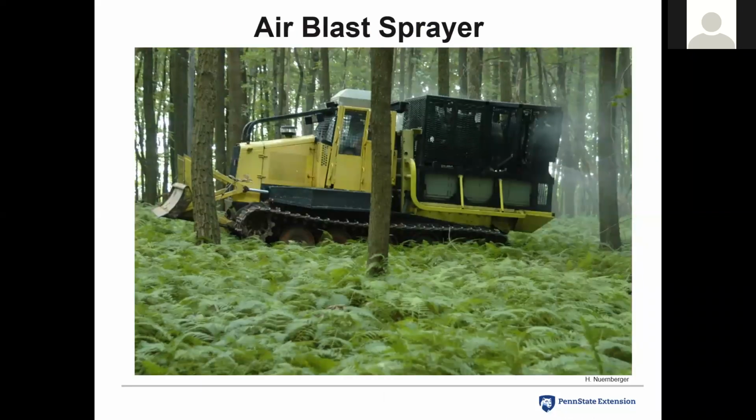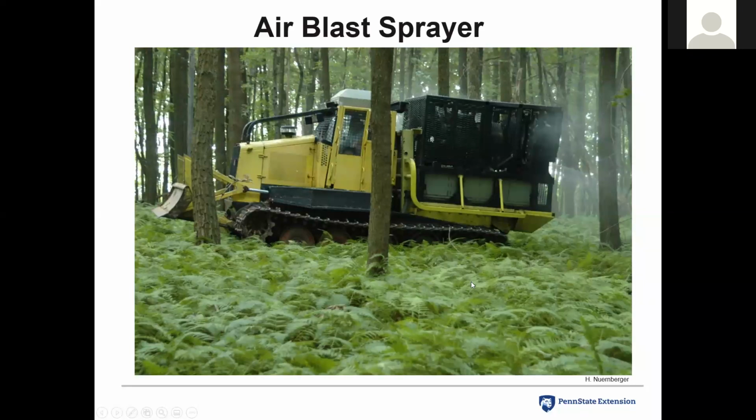So this is a picture of a Forest Regeneration Services air blast sprayer. This is a track machine treating the fern understory prior to the site being harvested. It has a bulldozer-type blade on the front so it can push over small trees and systematically go back and forth through these units applying. You can see the stacked nozzles here spraying out the side as well as the back after it drives through those ferns. You can see how a lot of these fronds are going to be broken with these kinds of tracks. And so it's important, if you're treating, this was likely a sulfometuron treatment, so that they were getting good control of that fern.